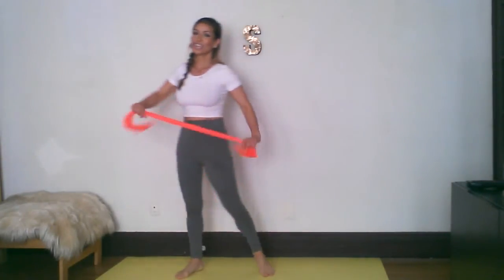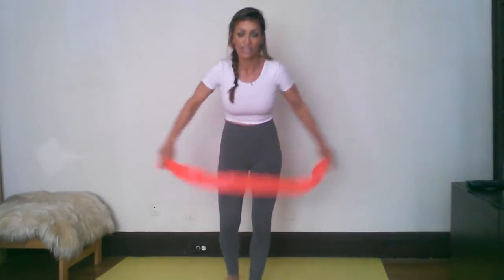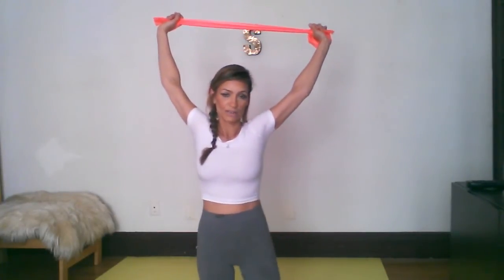Now, I'm gonna stretch you guys out a little bit. This is my stretcher band in fluorescent orange. I got this from Forever 21. And if you guys don't have a stretcher, actually use a towel. So go ahead and grab it. I'm gonna pull up, stretch back.